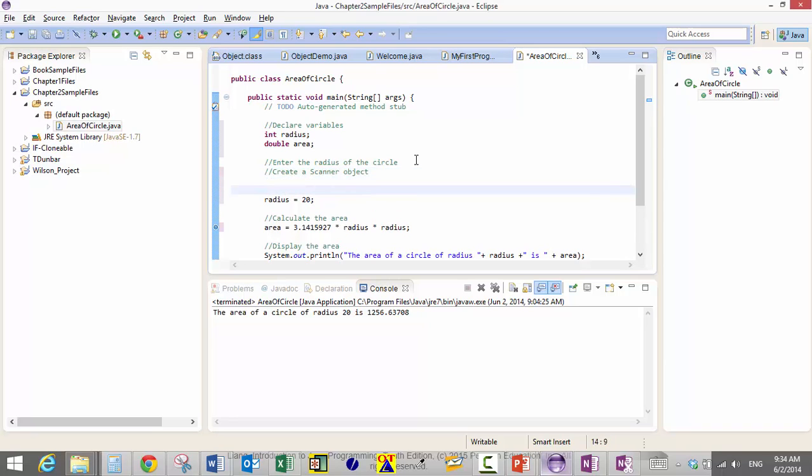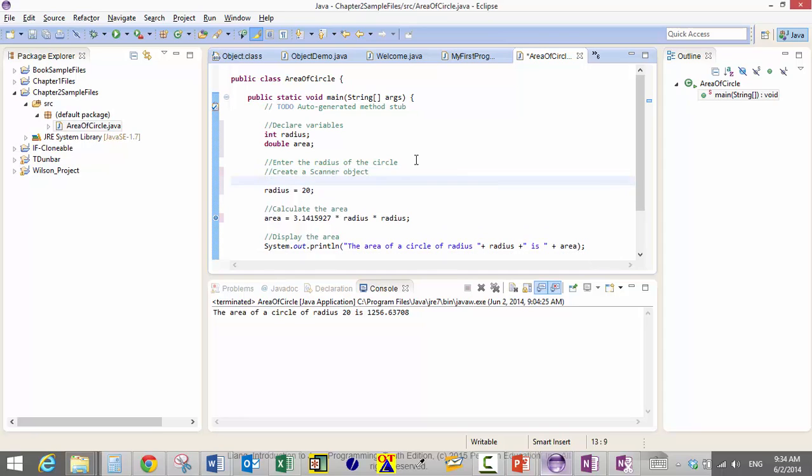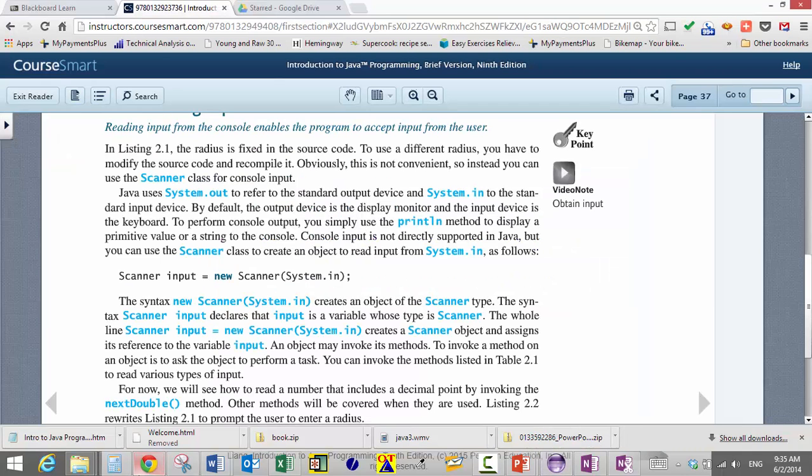Okay, so you're going to say Scanner input is equal to new Scanner, and this is the argument, right?